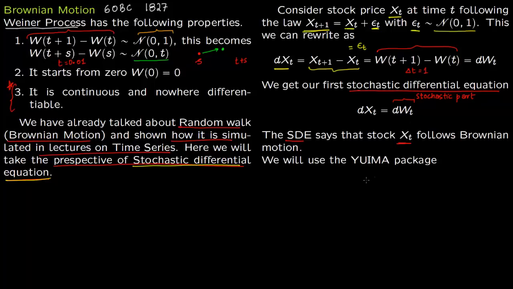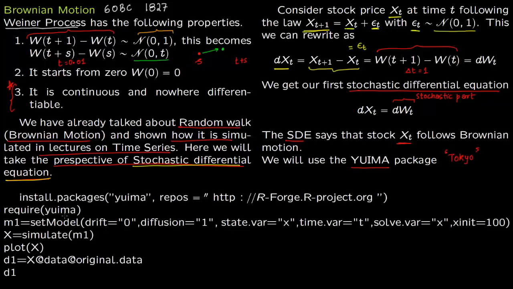Now for simulation, we are going to use this UEMA package. This is developed by academicians at Tokyo University. So that is the beauty of R, that it beats all other software because thousands of people are working on it and making these amazing packages. You can install this package via this command. You don't have to type it. It is given in the description of the video. So copy paste it and run this once. So you're going to install package UEMA from this repository.